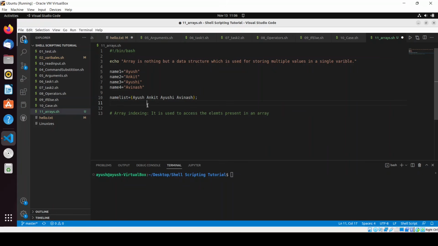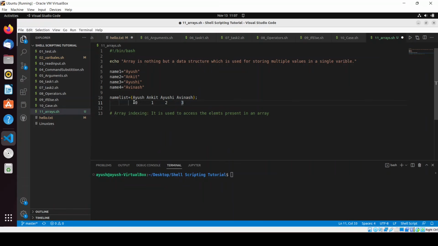The first element will have index 0, the second one will have 1, this one will have 2, and this one will have 3. Here there are 4 elements, so the index starts from 0 and ends with n-1, that is 4 minus 1, which is equal to 3.